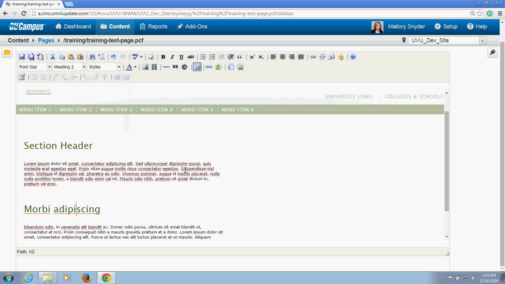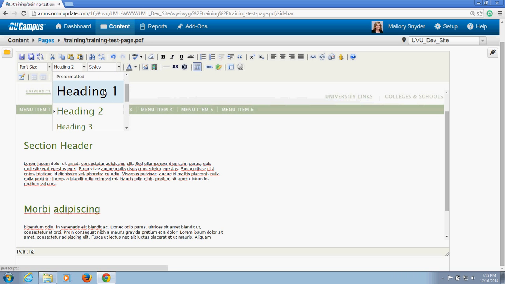There are default styles for these headings, but if you want to customize those a little bit, we can help you with that. So feel free to contact Web Development Services if you want to customize your headings. And you'll notice our heading sizes go from largest to smallest, 1 being the largest, 6 being the smallest. Heading 1 is generally what you're going to see as the main page title, and any subheadings are generally going to be heading 2, heading 3, maybe heading 4.